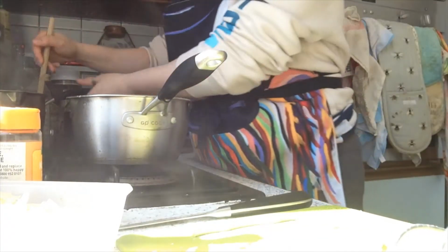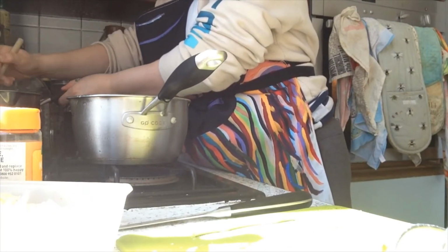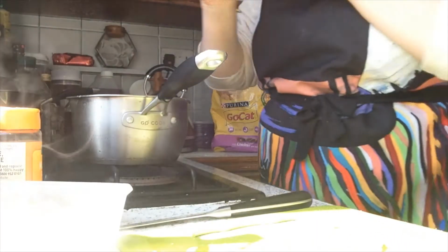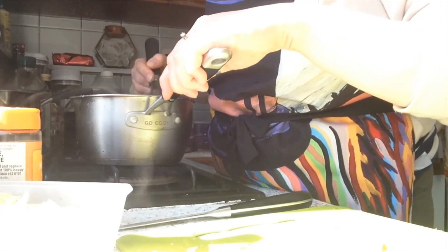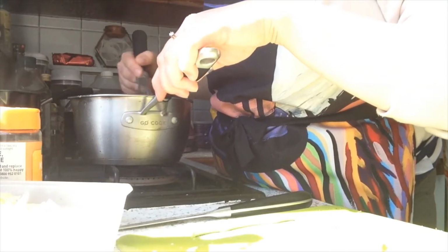I'm going to stir my pasta. That's starting to boil along nicely. And with the pasta, just a bit of salted water. Don't put olive oil in. You don't need to. Boiling water and some salt.